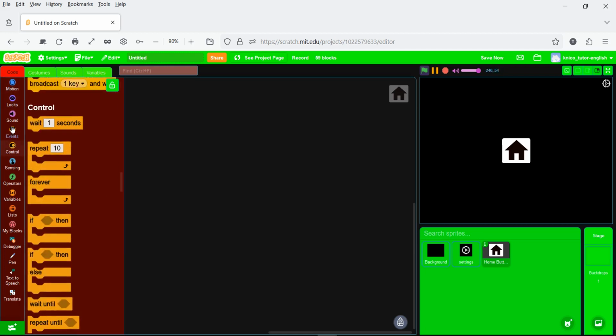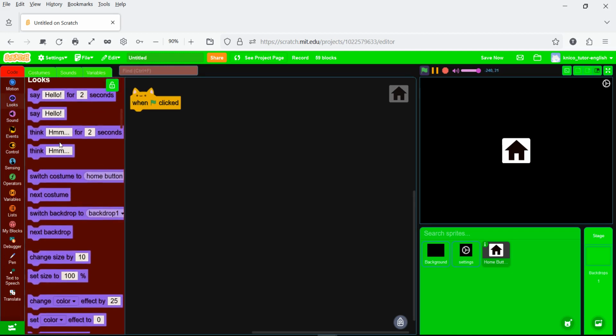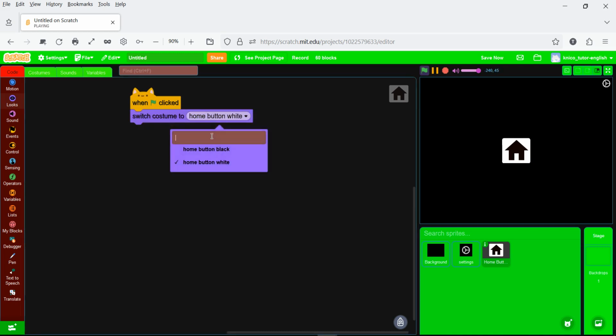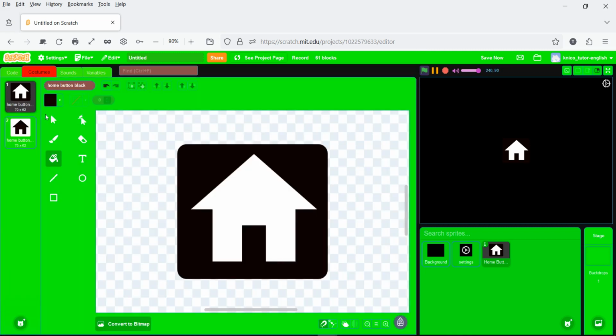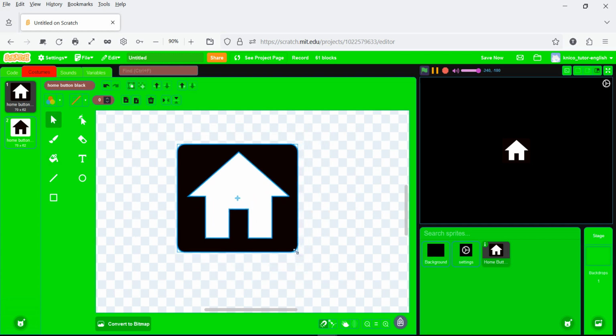When the green flag is clicked, switch to costume home button black. And I need to make it a little smaller.